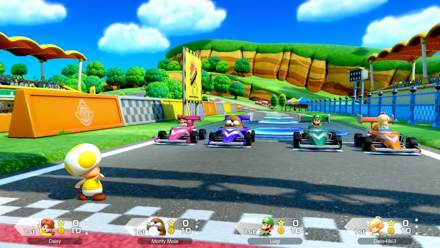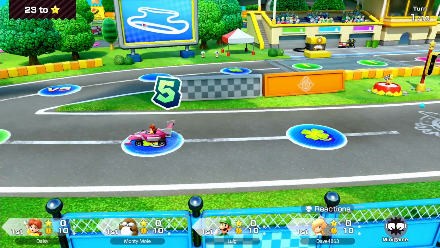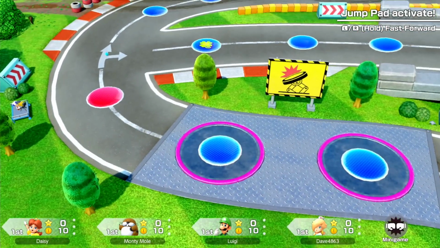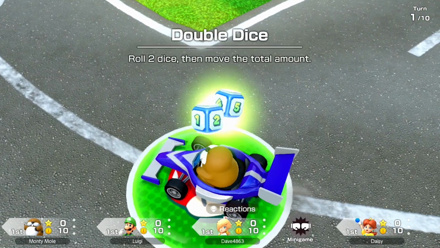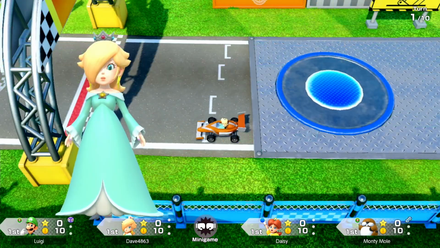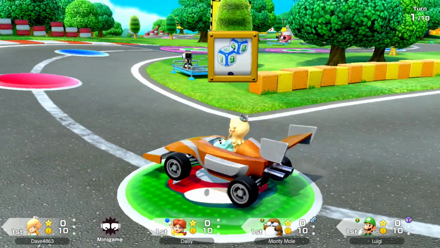We've rolled the dice blocks and we're about to go. Let's do it. Here we go. Turn one. Maybe it gets a seven. Ooh, and immediately on a jump pad. So, where does this launch us? To the opposite side of the track. Oh, it's just up there. So the two sets are linked to each other. Ooh, we get the item minigame landing on the item space. And he got a double dice. He gets a three. Awesome item. Creepy dice block. Four. That gives me an item. Mushroom, I'll take it.